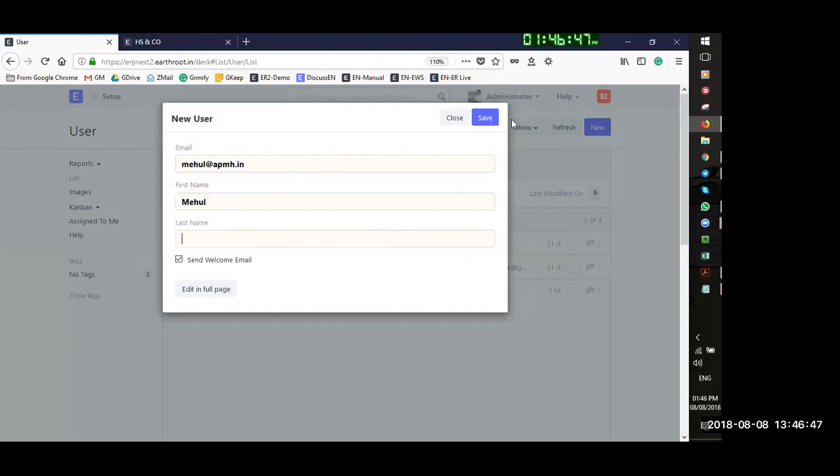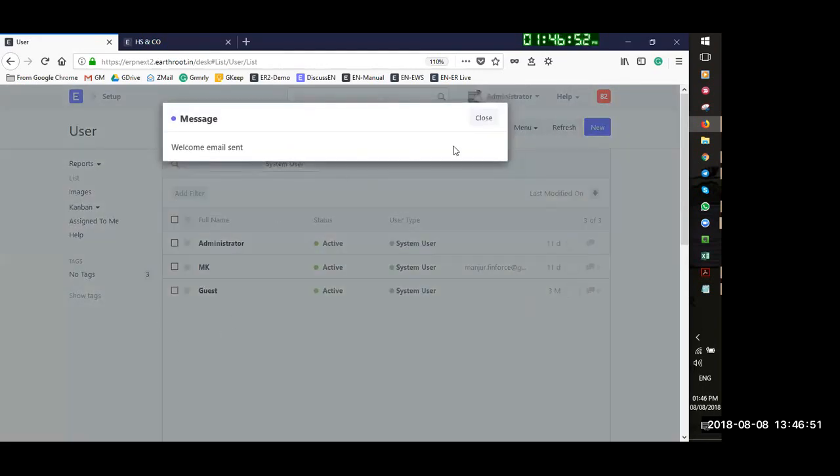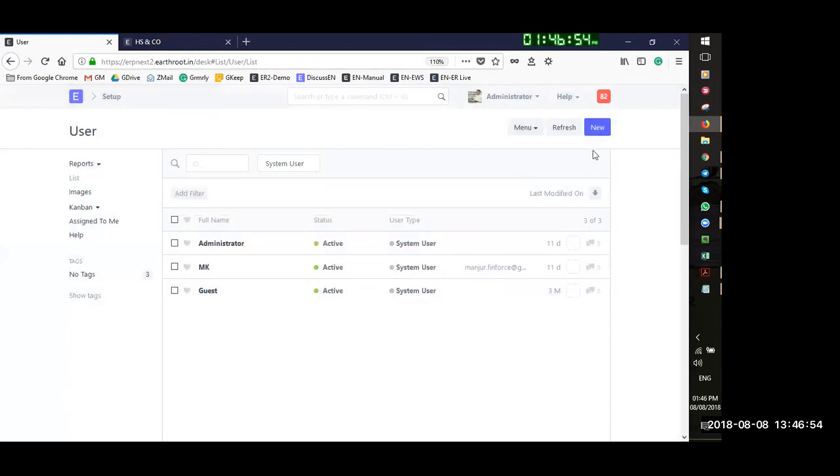There are a lot of other details I can capture as part of the user creation. As of now, Mehul is just a website user.